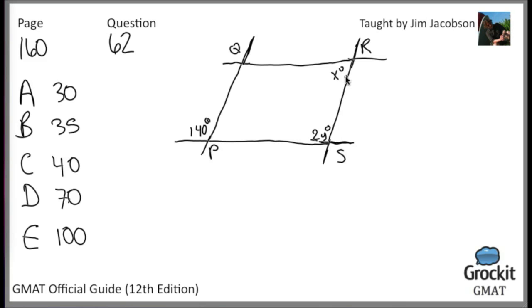Okay. So some things to know about parallelograms. Because they're parallelograms, they have some of the same properties of parallel lines. So that means that this angle here is going to have the same value as this angle here, because each of them is in turn supplementary, as in adds up to 180 with this angle here and this angle here.